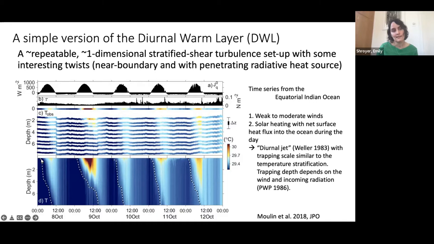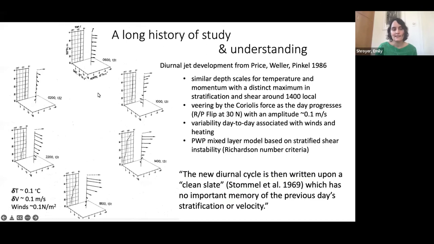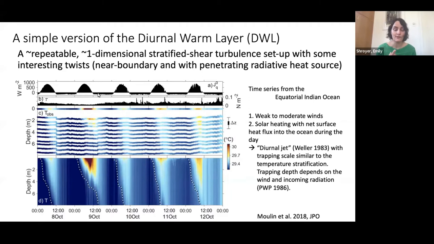The signal is pretty typical: you see near-surface warming, maybe a little bit of a lag, and then the progression and deepening of the diurnal warm layer as the day progresses. The key point is that we really only see strong diurnal warm layers in weak to moderate winds, and you also need clear sky conditions, so there is some sensitivity to where you might expect to see strong diurnal warm layers.